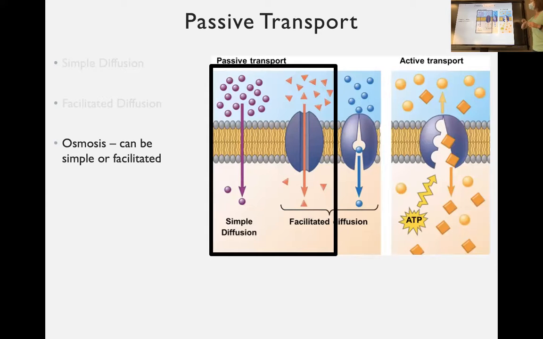Finally, osmosis. This is our last kind of passive transport. As I referred to earlier, it can be simple. So not every water molecule needs a protein to get through, but it's a lot more efficient when you do have a protein. So it really helps a lot more water move into or out of a cell if there's a special kind of protein that I'll talk about in just a minute. So it can be simple or facilitated. And remember, osmosis is just water. We're talking about water movement here. With the other kinds, we were talking about not water.